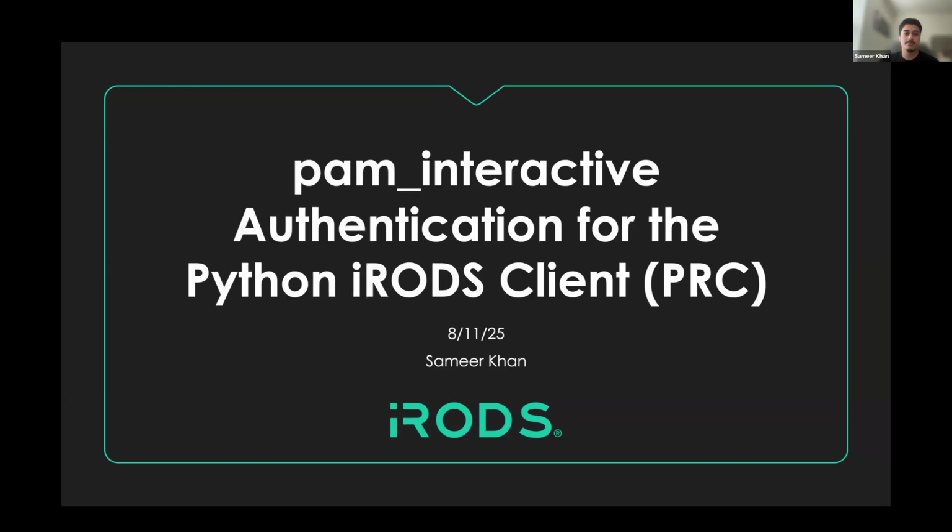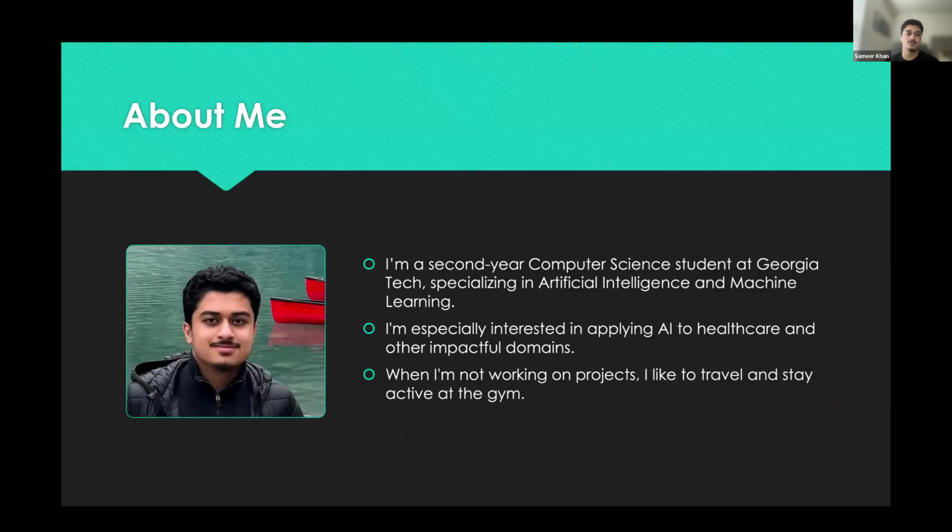As you said, I'll be covering PAM interactive authentication for the Python iRODS client or PRC. Before I begin, a little about myself. I'm a second-year computer science student at Georgia Tech, and I'm specializing in artificial intelligence and machine learning. And I'm especially interested in applying AI into healthcare and other impactful domains. And when I'm not working on projects, I like to travel and stay active at the gym.